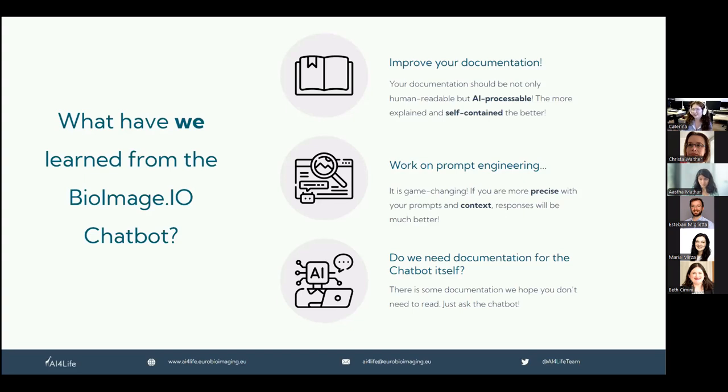And also, the third thing is that we have elaborated documentation of the chatbot, of course, following the first point. And we have a lot of documentation and usage examples and everything. But do we actually need it? Of course, we have embedded the documentation and it's in our database. So I hope that you don't have to consult this documentation. Just ask the chatbot about the chatbot. For example, when I'm giving talks, I'm doing some demos, and I like to have these demos a bit changed from one talk to another. I think of some examples on how to consult the chatbot and show its capabilities. But one thing that I do is to cheat and ask the chatbot what to ask the chatbot. And this is very, very useful.